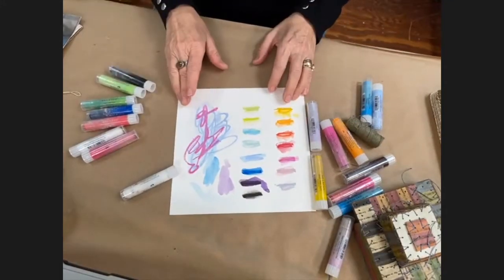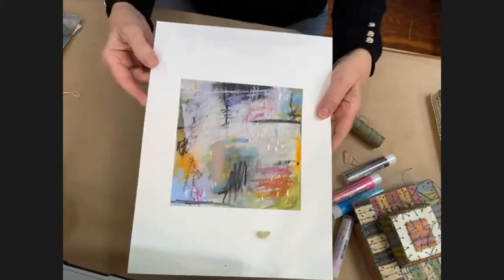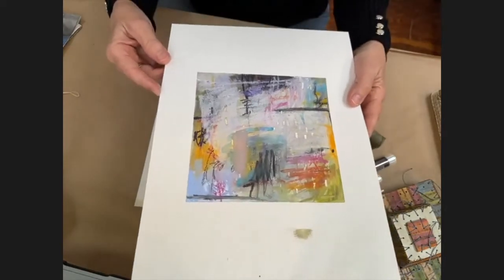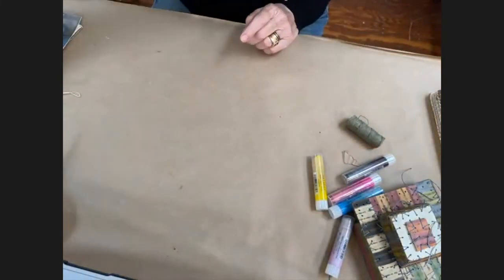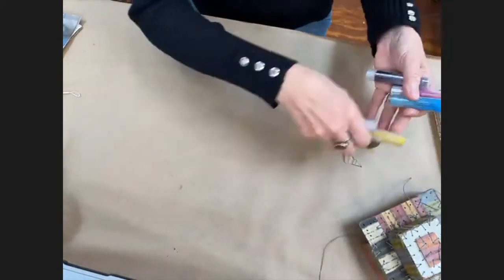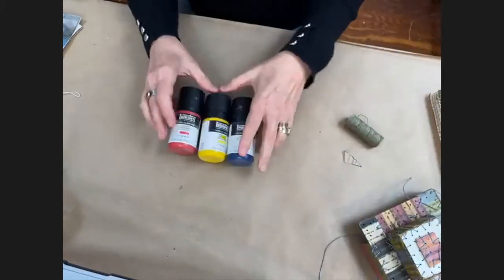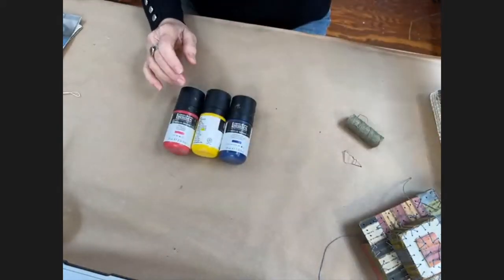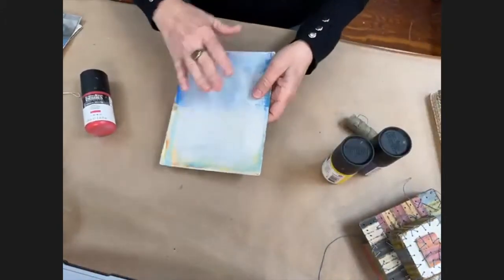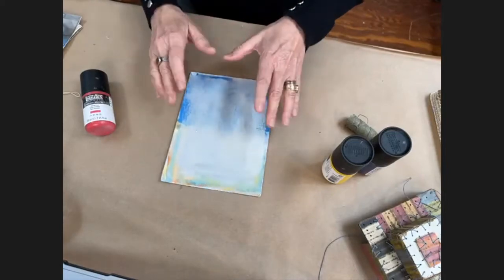I'm going to be bringing Gelatos, and so is Lisa. Here's a little experiment with them — just layering and layering. They're really fun and quick; you can do gestural things and work out ideas fast. The other thing I've been working with lately are Liquitex acrylic gouaches. I don't like shiny things — I don't like that plasticky feel of regular acrylic. These have that nice flat gouache appearance and quality, which I like.